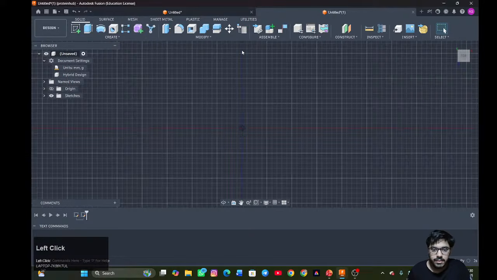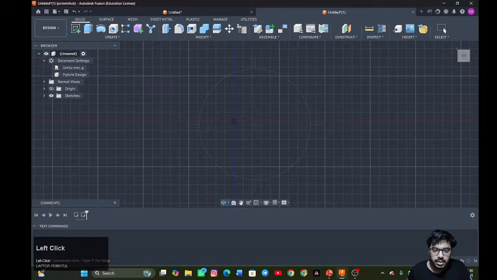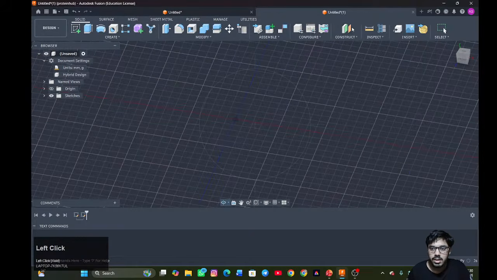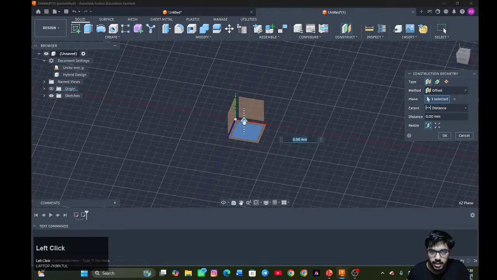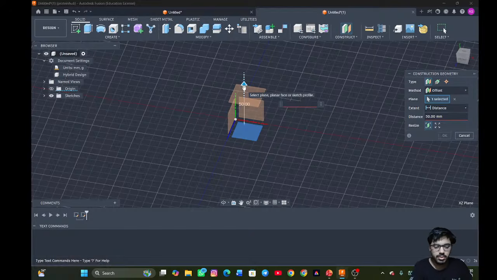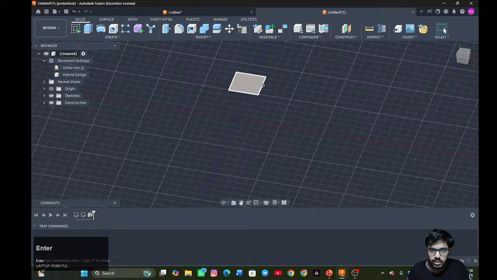If you go here, construct an offset plane. If you select this plane and hold this arrow upwards, you can also give input to the distance, let's say 67. So this will be the plane.